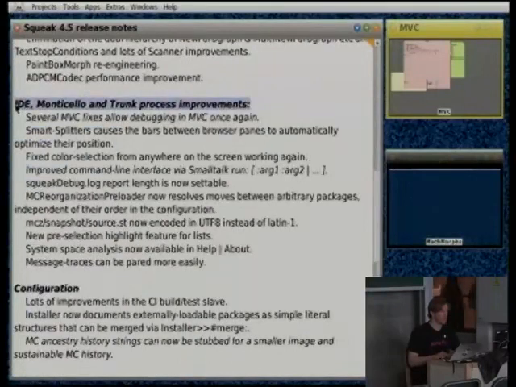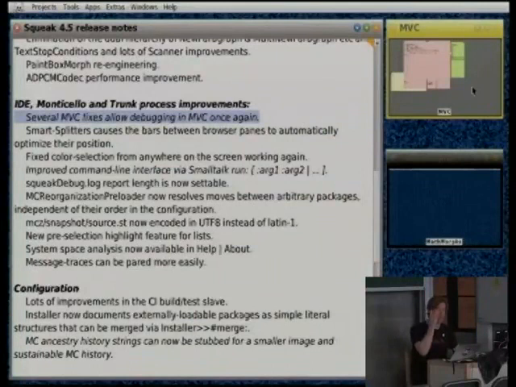In the programming environment, UI and source code management system, Monticello, and our community collaboration process for Trunk, some polish has gone into MVC, the older UI, the one that Smalltalk 80 had, so you can actually debug in it again. And as I'll be talking about later at 4 o'clock in my talk about Spoon on the Raspberry Pi, this is handy for when you're running on slower hardware, which does still exist, if you're doing things with embedded platforms like Arduino or Raspberry Pi.